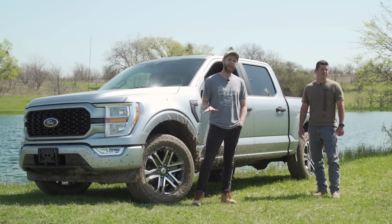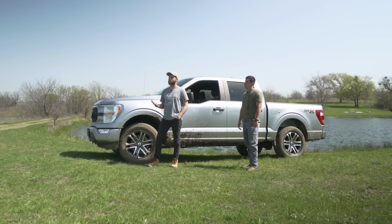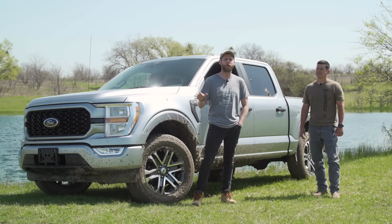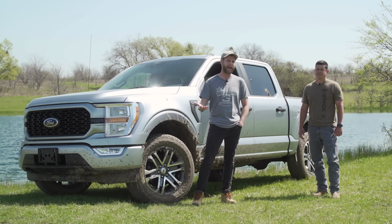We're out here on some private property in Texas right now, and so you're gonna see some areas where we're running this truck off trail and into some grassy plains and just stuff that you wouldn't normally take a truck on if you were on public lands. And we just don't want to give you guys the impression that we're out destroying public property or trying to ruin trails, and we're certainly not trying to hurt the ecosystem here, but there were some areas that the owner said we could pull off into and play around with to kind of test the capabilities of the truck. So just keep that in mind as you're watching.